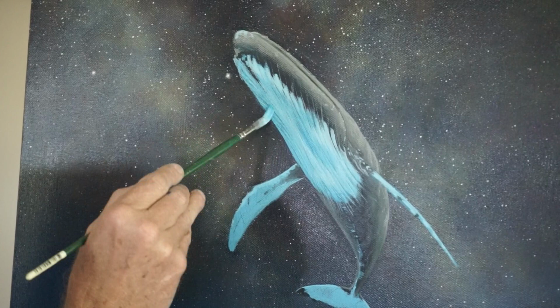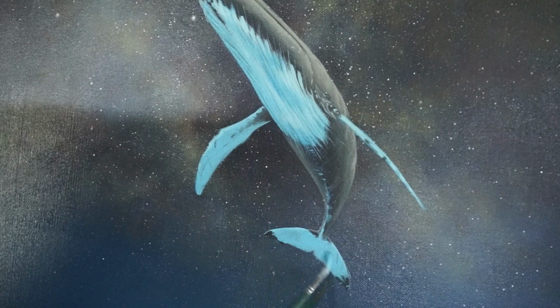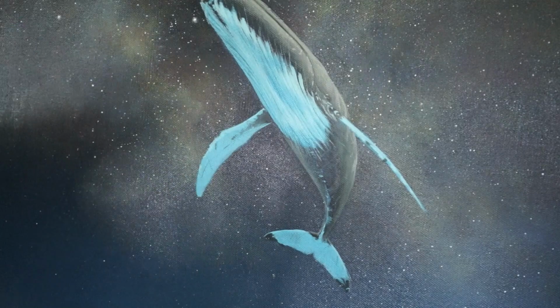And that's the great thing with painting these underwater scenes, it's actually quite lovely, because if you want to move something further away, for example, if I want to move this fin further away, I just get that phthalo blue, or that flipper, and just put a little bit of phthalo blue over it, and it pushes it back into the background.